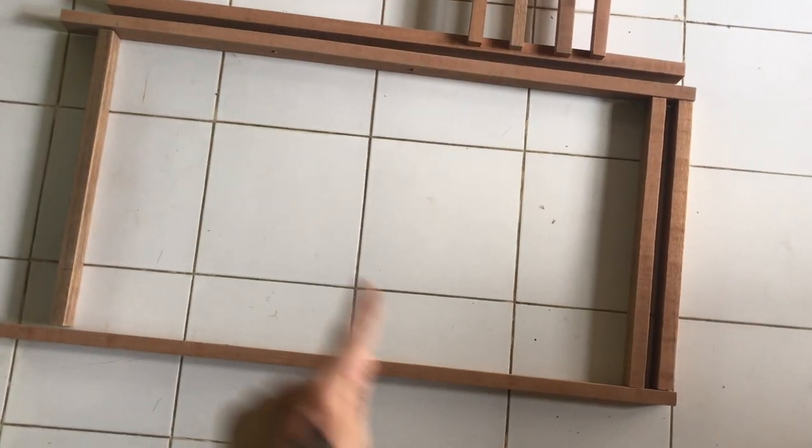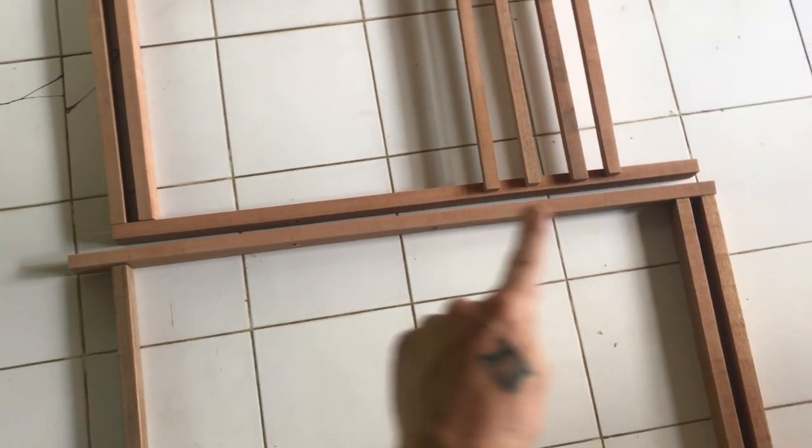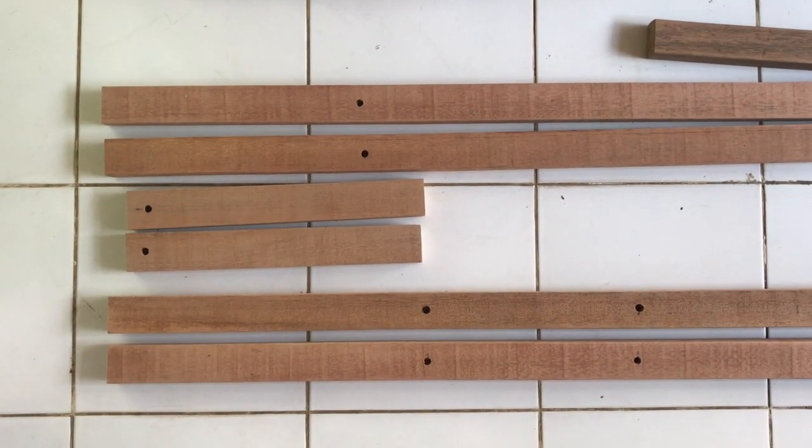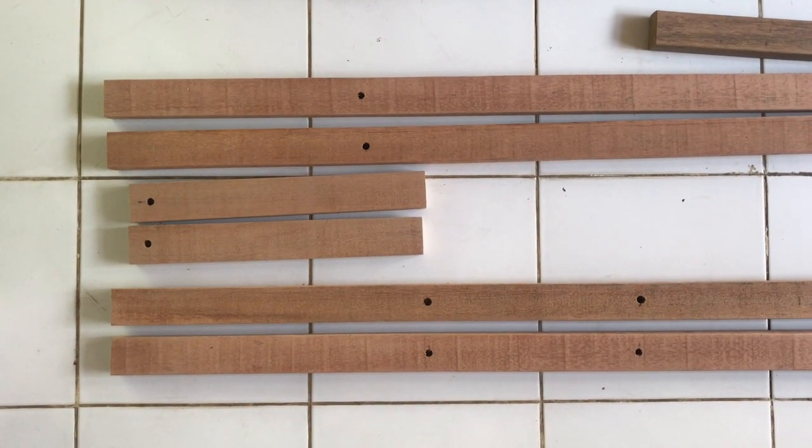So the two groups are the backrest frame and the seat frame. The smaller 15-inch pieces are going to be the adjuster. So when you want to angle it a little bit like that or make it a bit more straight, you need something here that's going to sit on this bit here to hold it in place. So we've got 15-inch pieces that are going to go down with a dowel across.